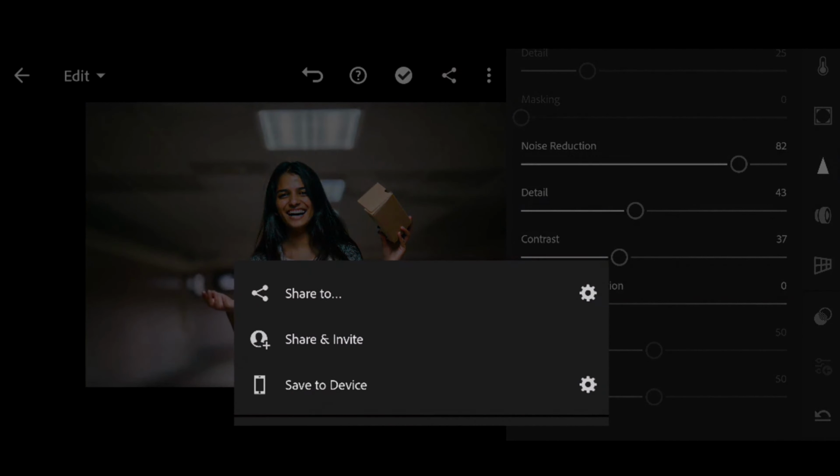That's why I skipped it. Anyway, the last thing is smoothness, which makes a photo smooth or hides blemishes. Well, all our processes are completed. Right now we can see the before and after of this photo. So let's go. Here you can see a lot of change in this photo.